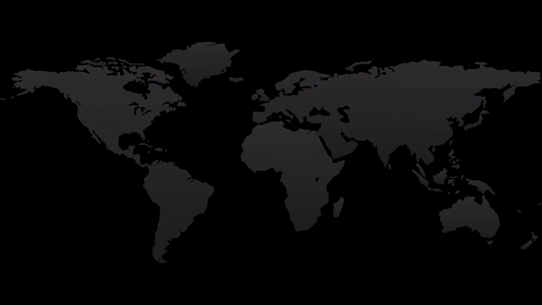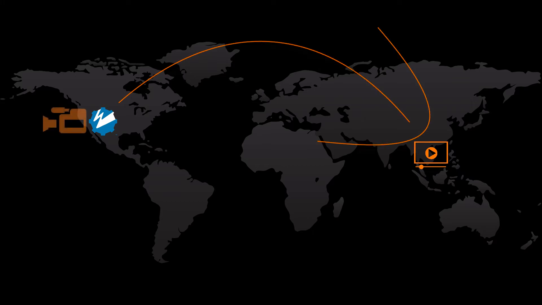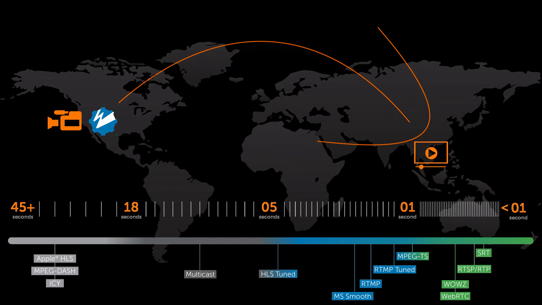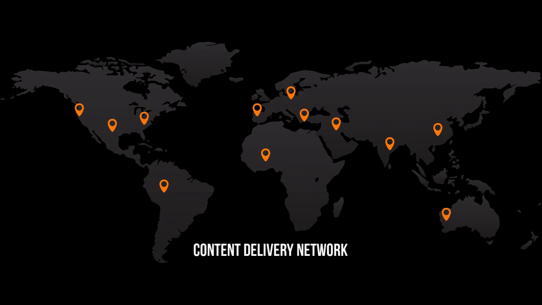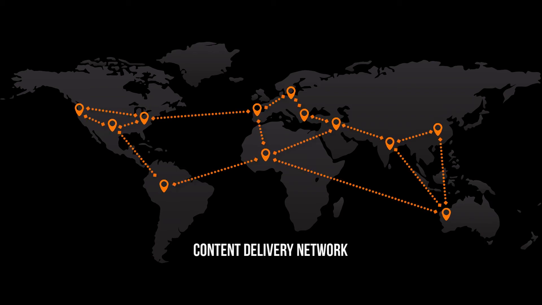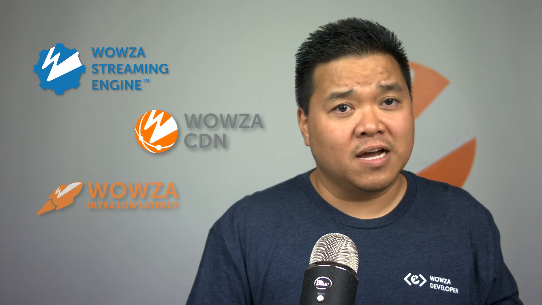Back to viewers — there's still the issue of distance, because we don't know where the viewers are located. The farther they are from the media server, the longer it takes for the signal to reach them. That means a lag or latency from the time something occurs in front of the camera to when it can be seen on the player. And even without the issue of distance, some streaming protocols have a higher latency than others. To resolve this, some broadcasters employ a Content Delivery Network, or CDN — a network of media servers spread all over the world, capable of handling a large amount of data, making it possible to offer a signal from a media server close to the viewer, so there's less latency. Some broadcasters build their own networks using multiple instances of Wowza Streaming Engine, while others use services such as Wowza CDN or Wowza Streaming Cloud with ultra-low latency.